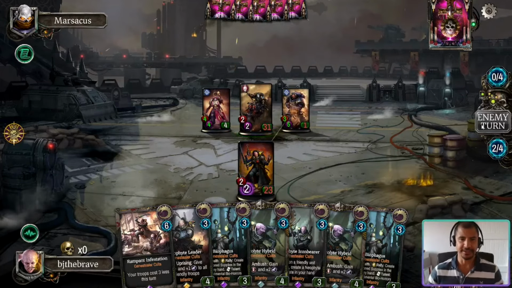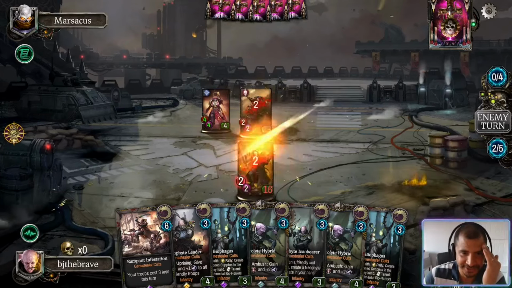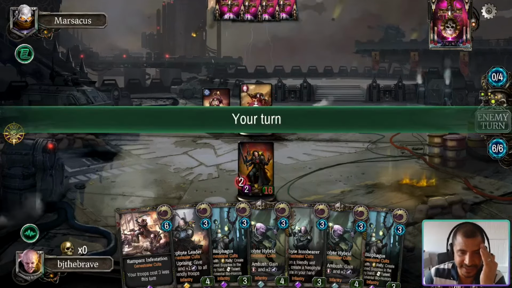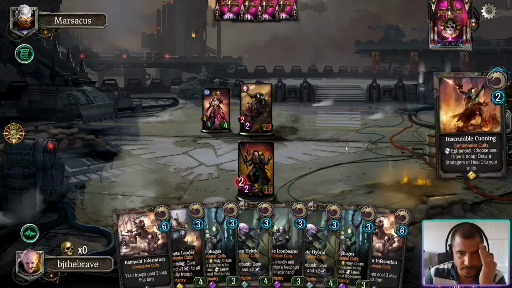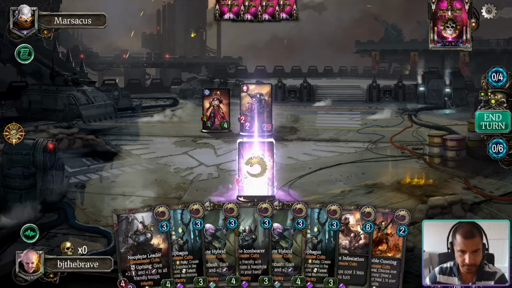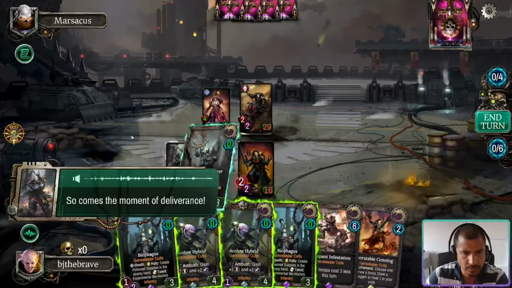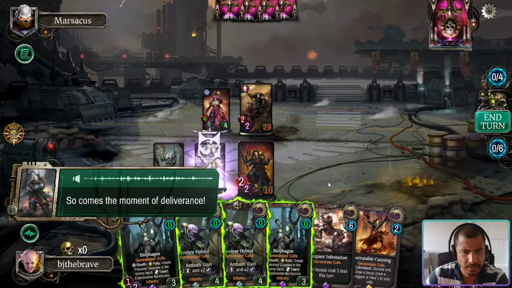Man, if you... Yeah, I was going to say, like, that would be next level marine play if he'd not gone there. And even then, it would be bad, because he's Dexter's. He's got to do it. And then we go like this. The day of ascension approaches! Here we go. So comes the moment of deliverance.